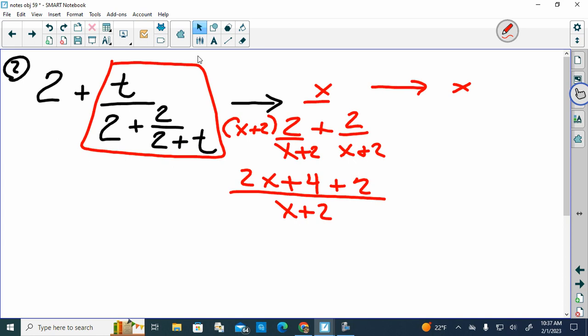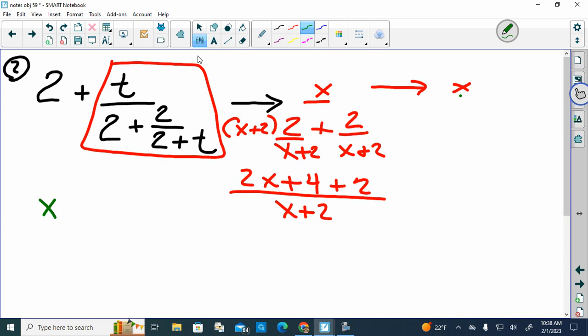Are we good with that? Okay. Technically, other than just adding the 4 and the 2, we're done. So this was my numerator. This was my numerator, right? So it's x that is being divided by this, right? So what am I going to do with it when I go to write this one?